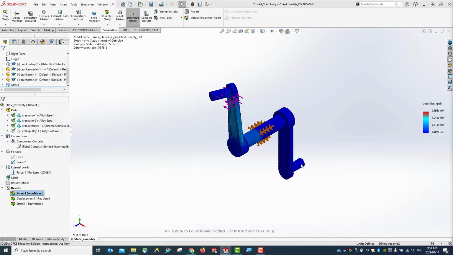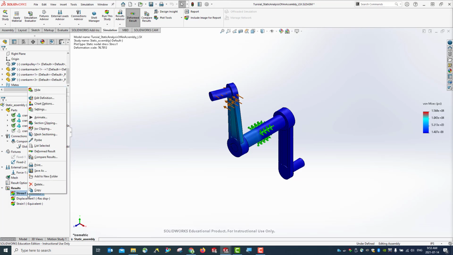We can also create a section. What we can do here, select define, use the define stress plot.